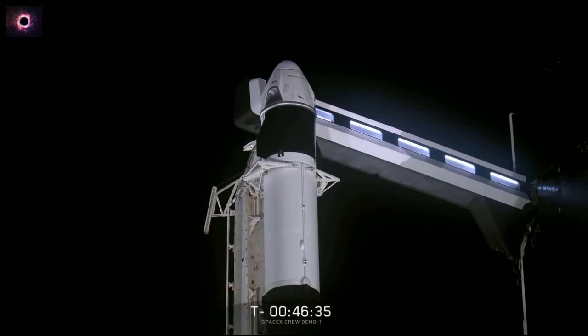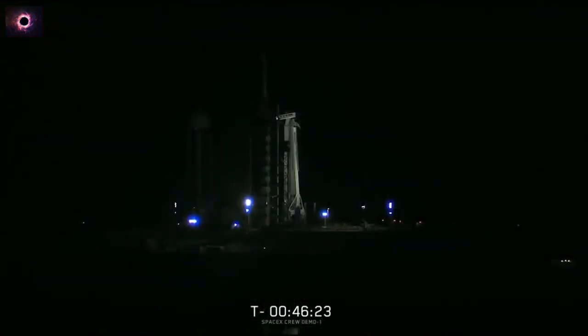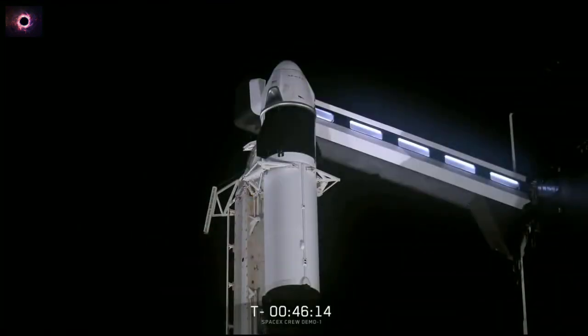From start to finish, this mission will last approximately 6 days, and it's going to start with liftoff just under an hour from now. Once Falcon 9 has lifted Dragon into orbit, the spacecraft will make its way to the space station over a period of approximately 27 hours. This time period is a little bit longer than what we anticipate once people are actually on board, but for this mission, it allows ample time to conduct all the necessary testing and demos prior to SpaceX's first docking of Crew Dragon with the space station.